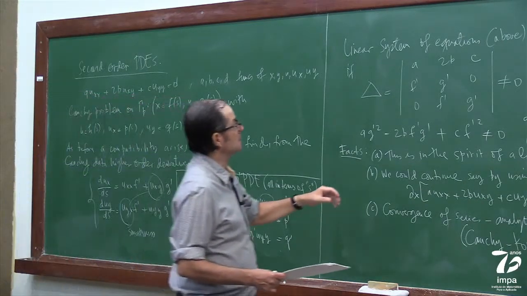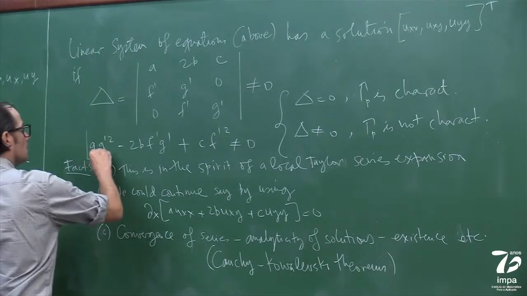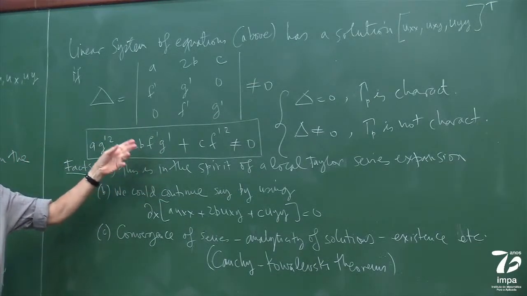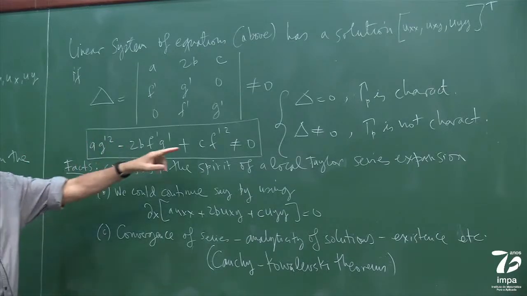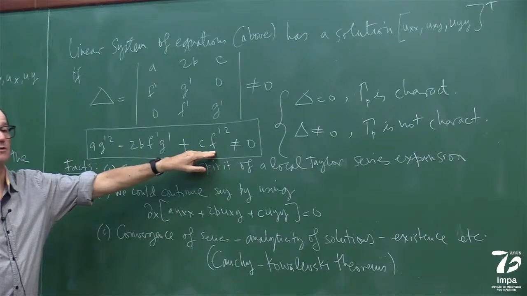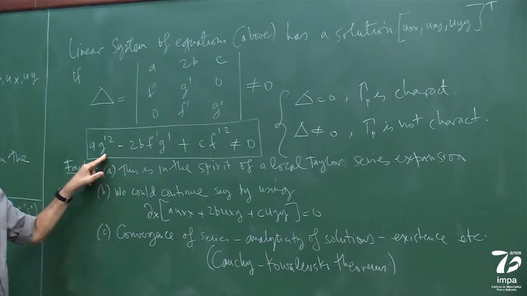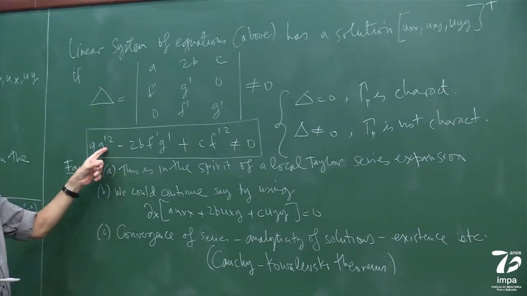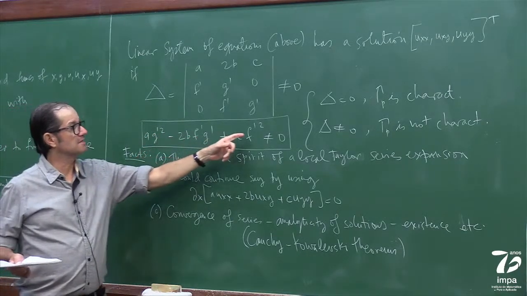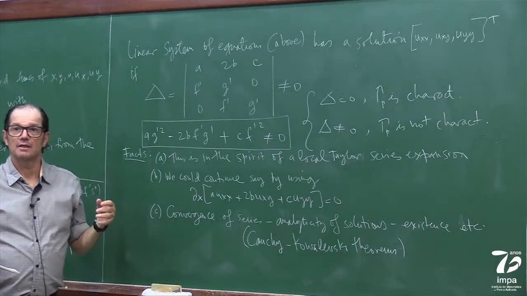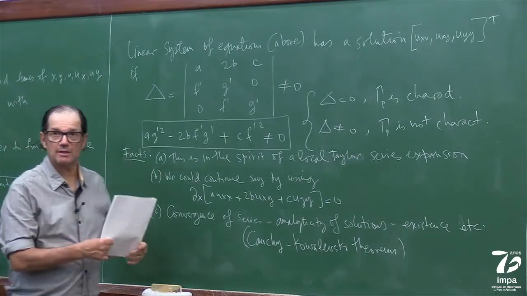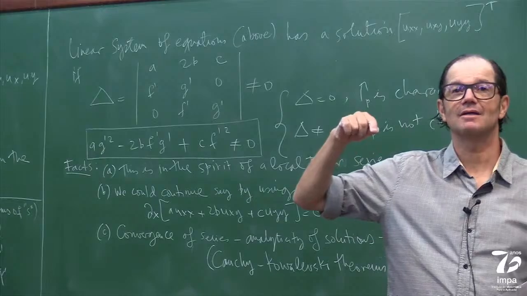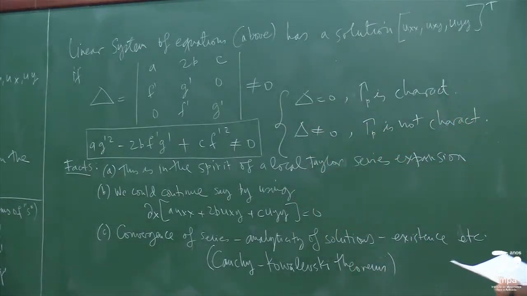Okay, now let's take this condition here, actually the case equal to zero. If we divide this through by f prime, thinking f prime is different from zero, this is a quadratic equation that we know how to solve for the roots, okay? This is dy ds, this is dx ds. If I divide it through, I'm going to get dy dx squared. I'm going to write it down, and we find the roots. And the roots are going to tell us when the problem is hyperbolic, elliptic, or parabolic. We're about to see this.